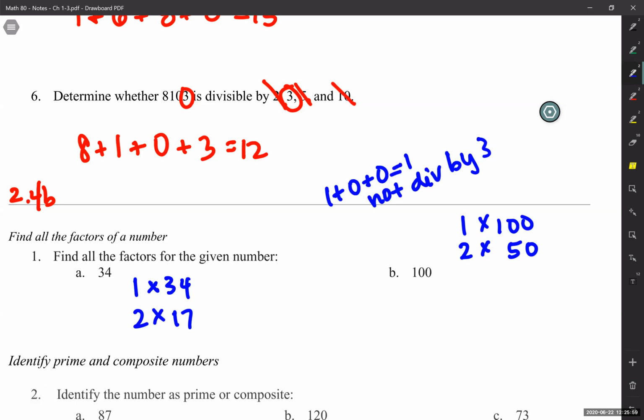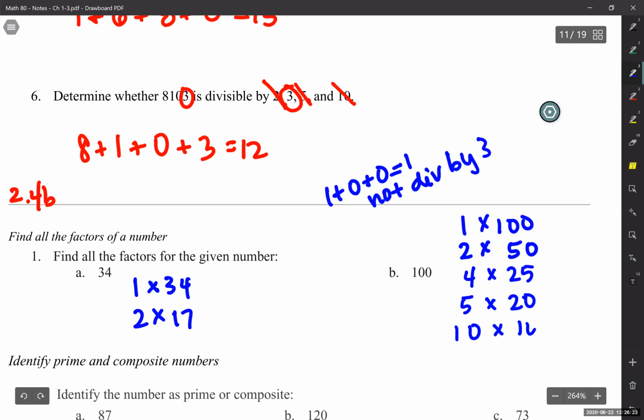Okay, so now I'm going to go to 4. 4 quarters in a dollar. 4 times 25. Next number is 5. 5 nickels, no, nickels are 5, so there's 20 nickels in a dollar. And then 6, 7, since this is all money related, it's pretty easy to just kind of go through and say, okay, next we need a dime. 10 times 10 is 100, and since the number repeats right there, we're not going to be able to find any more factors here.